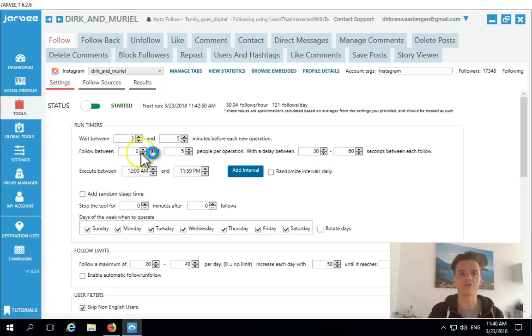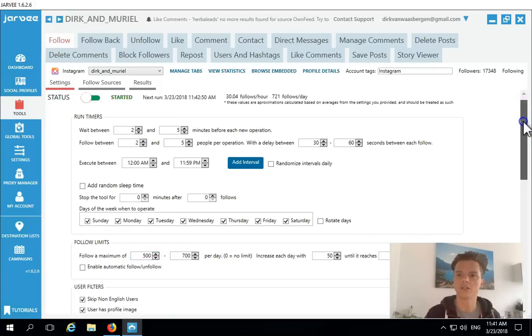This is 25, 25, 30, 60. And this is when you start, it's 20-40. And then add 50 a day until it reaches 700 after 1 week. Okay? So I'll put this back to 700. Oh yeah, and make sure that it sometimes jumps back. It depends on what order you do, but sometimes it jumps back.